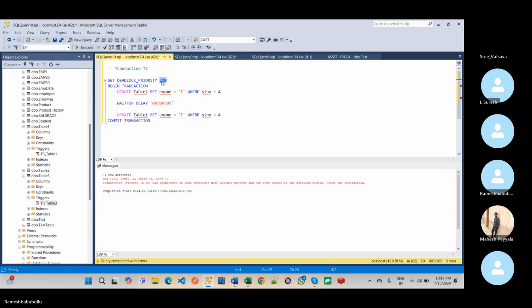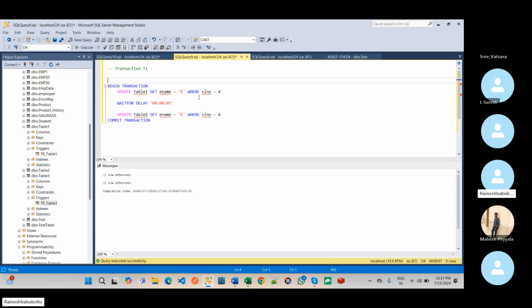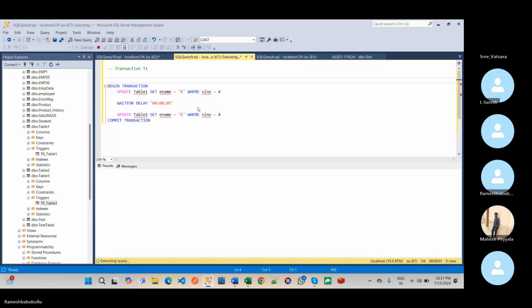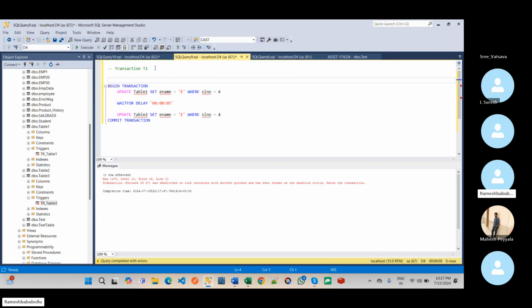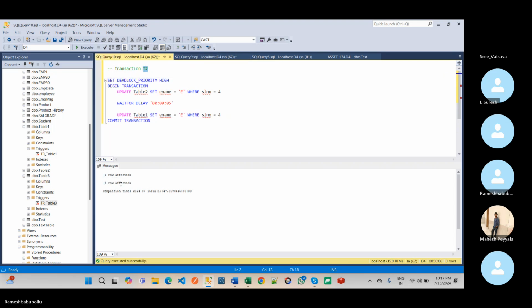Now I am giving high. See here, the first transaction is in a deadlock state and the second transaction is successful due to this statement.